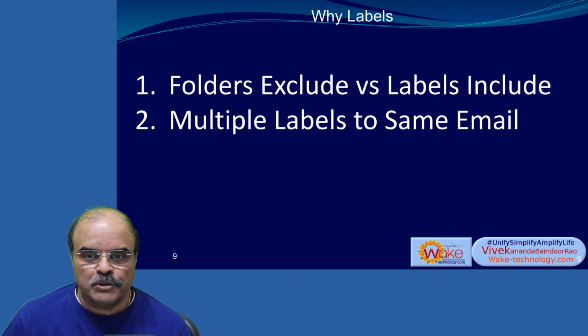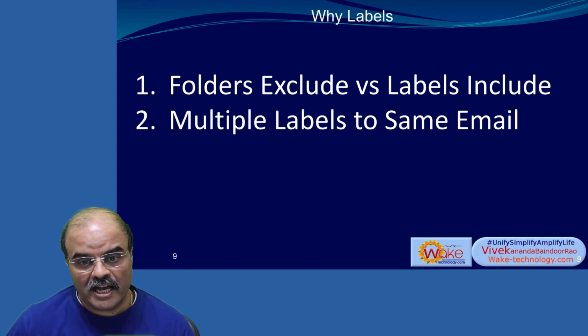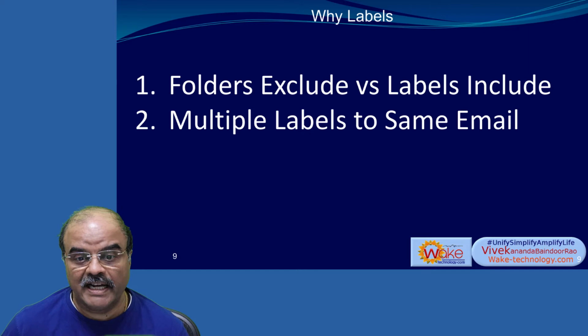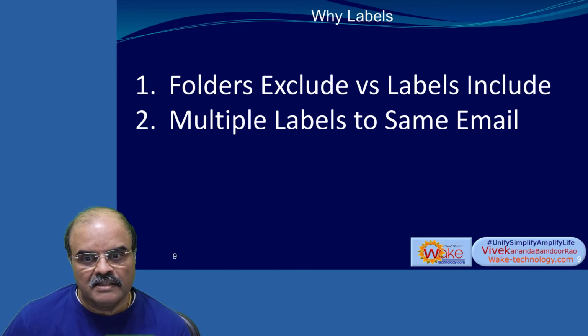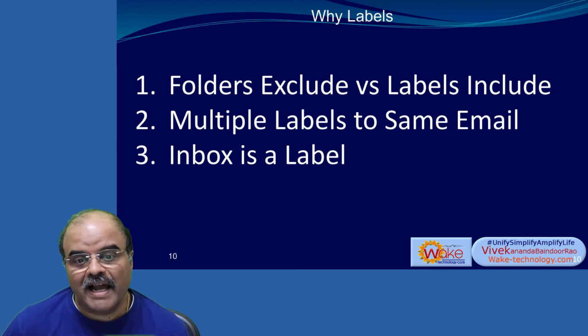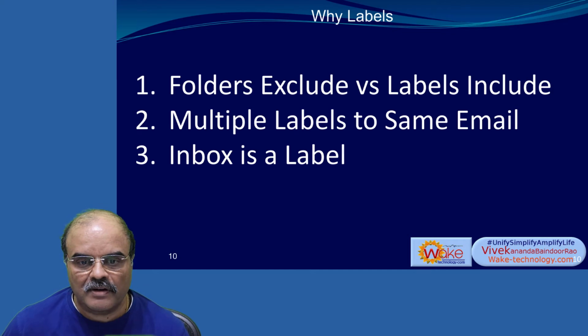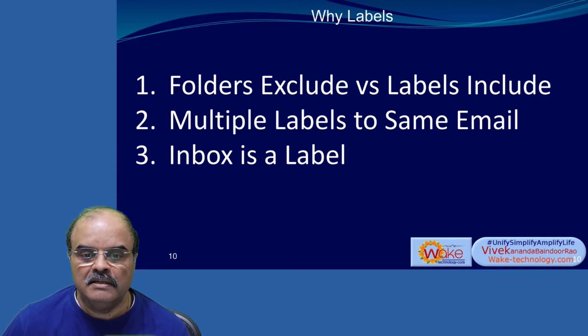Gmail allows you to assign multiple labels to the same email. To achieve this using folders in Outlook, you will have to have multiple copies of that same email in multiple folders. As a matter of fact, inbox itself is a default label that gets assigned to every incoming email in Gmail.